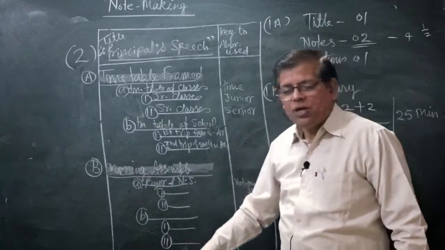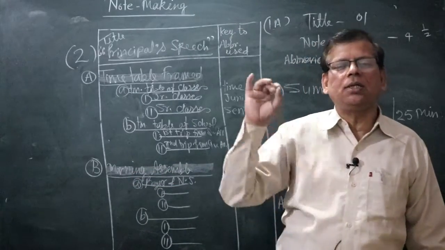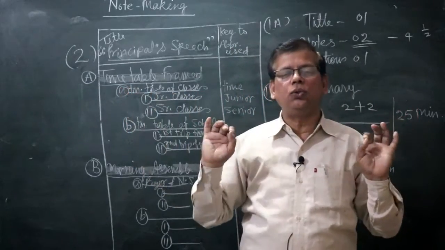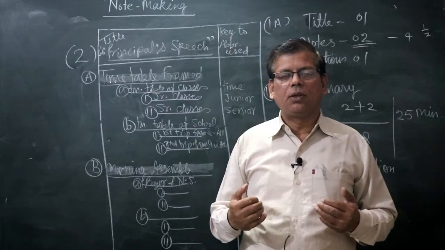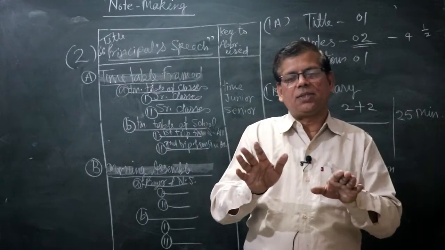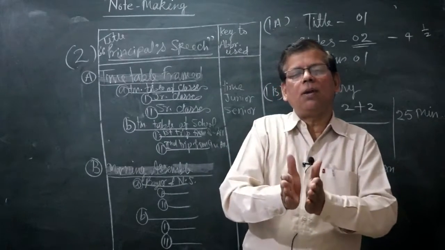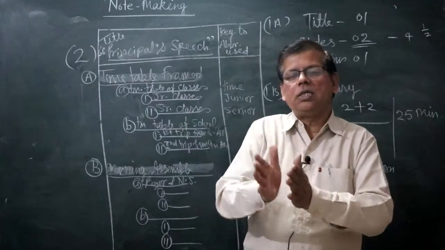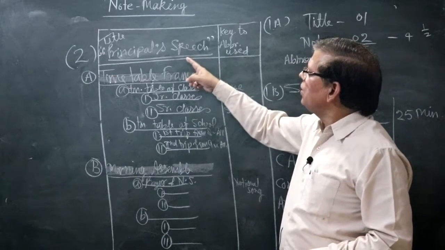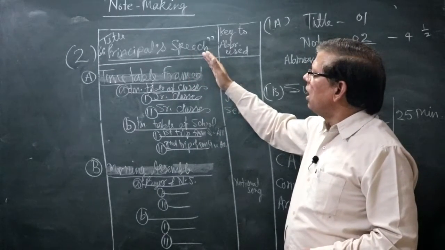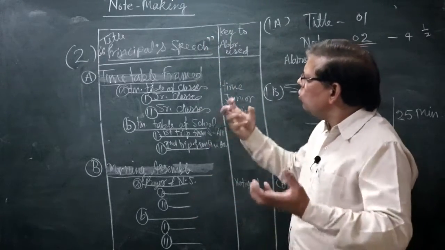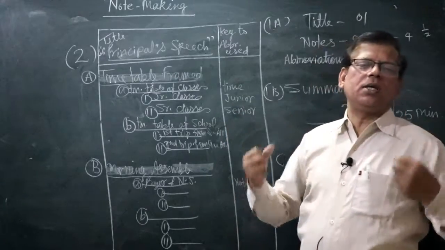And the third point can be co-curricular activities in the school. Under this main heading of co-curricular activity in the school, you can write outdoor games, indoor games, and you can name outdoor games and indoor games. For senior classes, for junior classes, you can. In this way, what had been the worry of the principal in his speech, and what compelled the principal to speak for half an hour? The soul of the speech should be the part of note making.